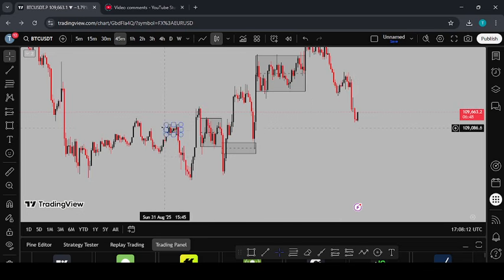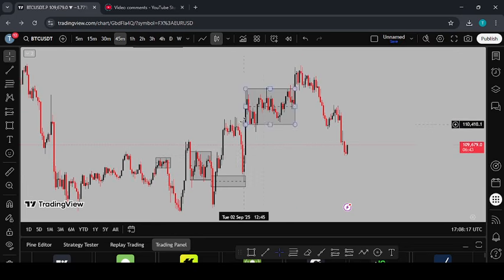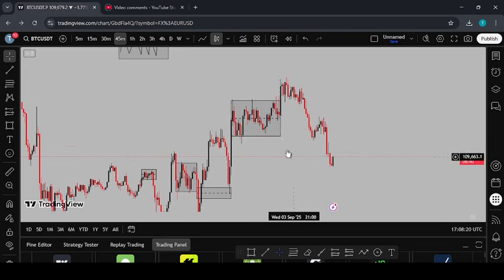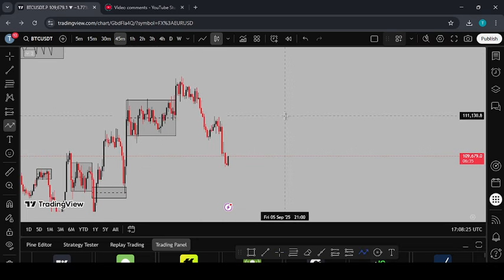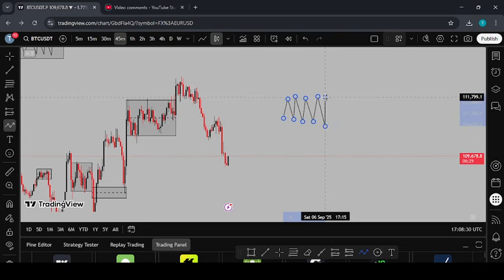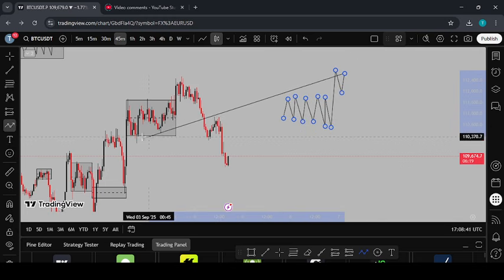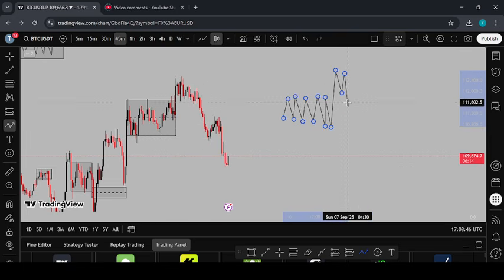But what happened on this move, when we have accumulation, market manipulates to the downside, accumulation, market manipulates to the downside, right? Now this particular accumulation, look at the manipulation to the upside. So what do we have here? We have something like this, accumulation, right? Then we got a breakout on the upside, market manipulated and has taken down the structure. You can see here, this is the range. Look at market taking out the structure. So this is what we are looking at. Market did a move like this.